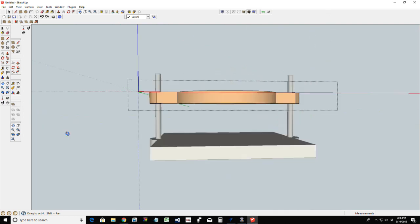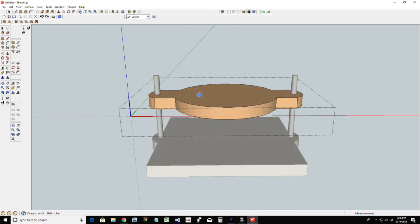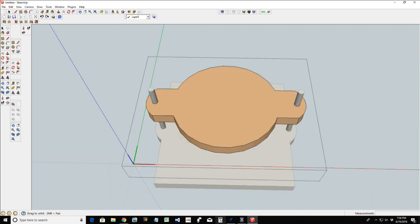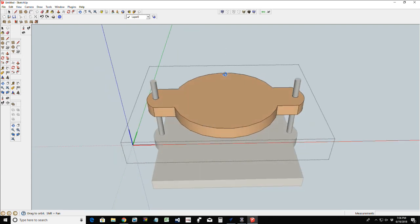But this is going to be the part that we're going to create and cut out in Vectric. And really, what is it? It's two profile cuts to cut out the two shapes. We've got two drilling operations or pocket operations, whichever one you want to use, for the dowel holes. We're going to have a couple of pieces of 3.5-inch, quarter-inch dowel. And then in our top piece, we've got total control to customize this top to really give it a nice little bit of flair, whether it be a model carving in there of an animal, or floral, or whatever it may be. So let's go into the Vectric and let's see how we can very simply recreate this part.